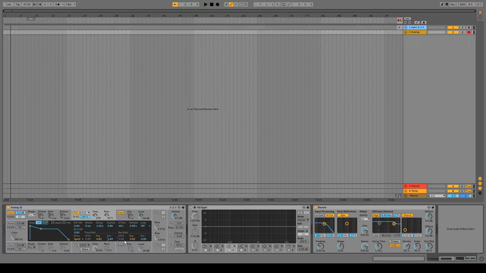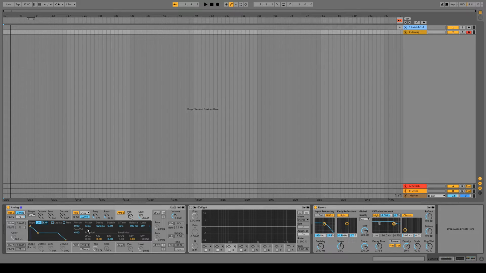That looks good. We're now moving on to our amp 1. Amp 1 stays exactly as it is, except for the envelopes again, so we're changing it to linear.